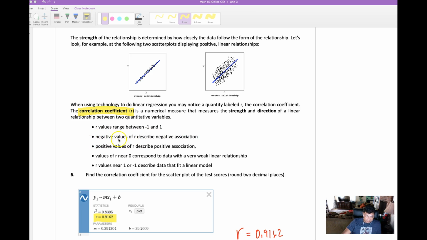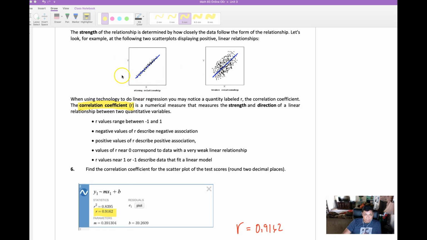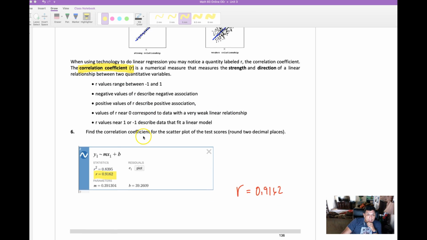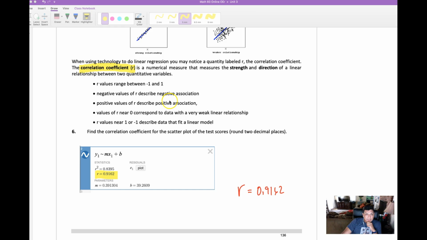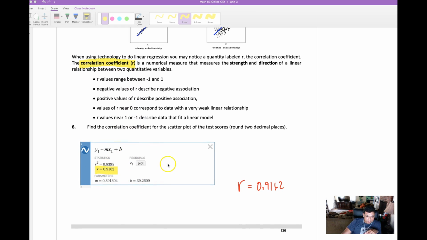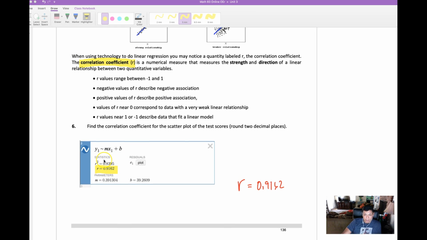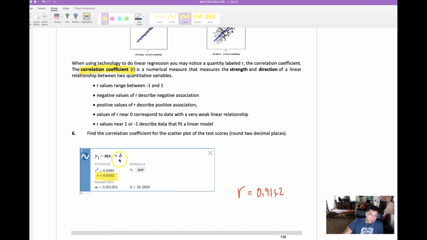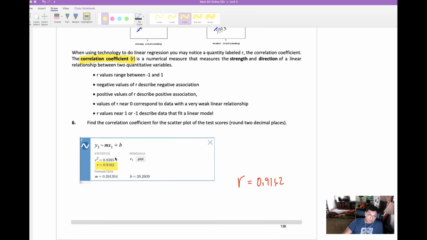And here are some rules with it. When we say a positive relationship, the values are going up, versus a negative relationship when the values are going down. Looking at these rules, if your correlation coefficient is equal to 0, then we say there's a weak relationship or no relationship. This R value, this correlation coefficient, appears when we ran that least squares regression for this data we had. You can see the R value comes up. It's right there. R equals 0.9162.